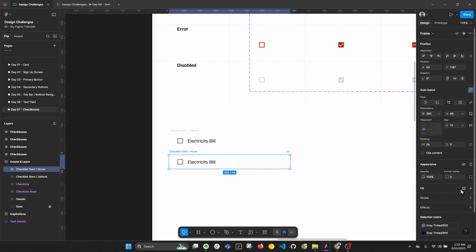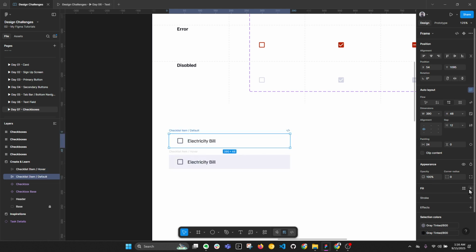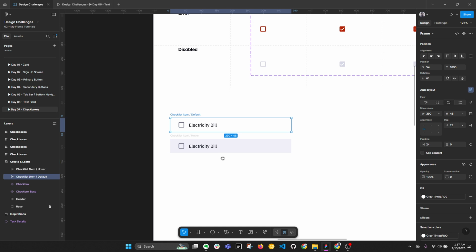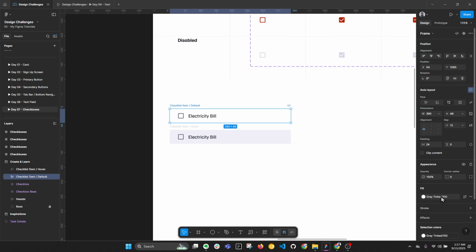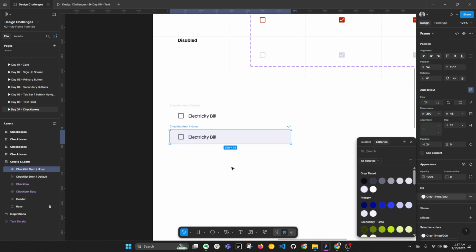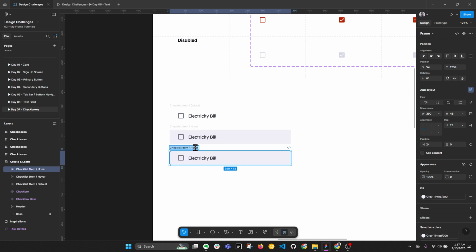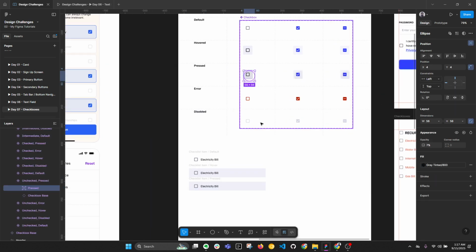So we have hover, and on hover, it changes the color a little bit. Now we can have a fill. By default, it is the color of the background, and then when it is hovered upon, it becomes a little darker. And then we have another version which is pressed, and I'm going to bring that circle here.